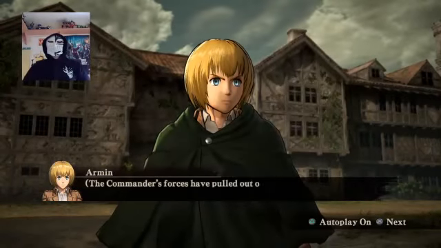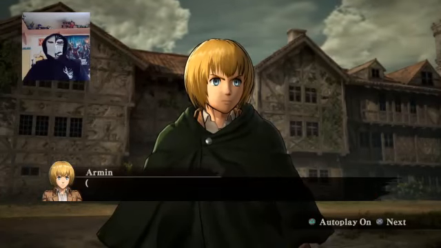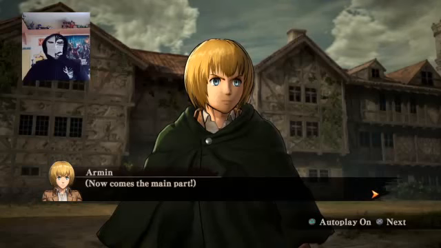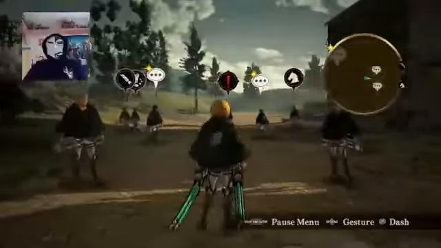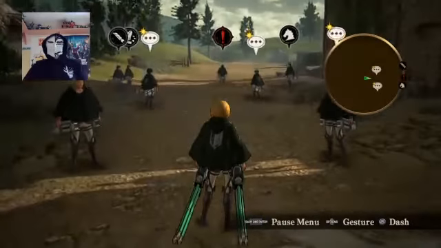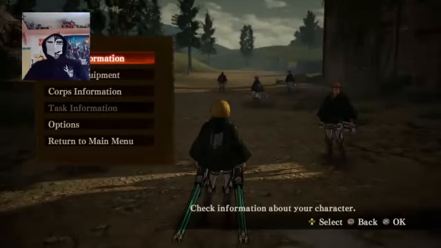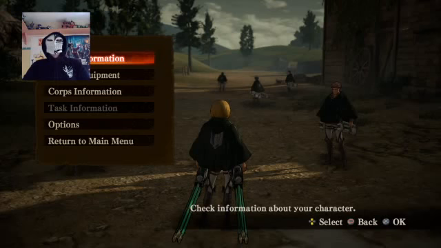Oh, I'm Armin now. The commander's forces are pulled out of Old Town. Now comes the main part. My character's now Armin. First I was Levi, then Mikasa, now I'm Armin. Well, I'm just going to have to wait for his turn another day, because I'm going to be ending this episode right here. We are now in Chapter 3, and we finished Chapter 2.